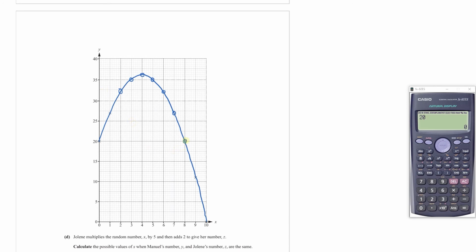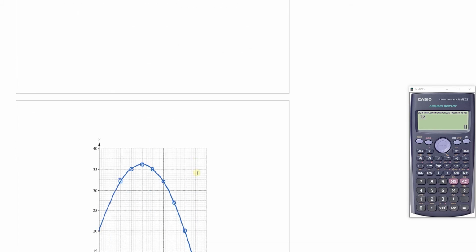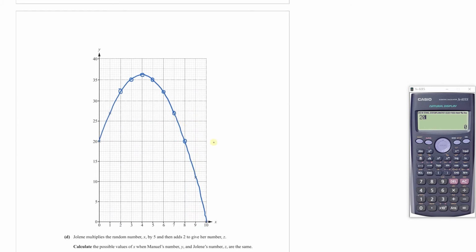For example, if you look at this point here, your x value is 8 and your y value is 20. So this is not the point where x and y values are the same. Basically you're looking for a point on this curve where both the x and the y value are the same. Rather than moving up and down on this curve trying to find that point, for example on this point your x value is 9 but your y value is 11. So that means it's somewhere down here where both the x and y values are the same.